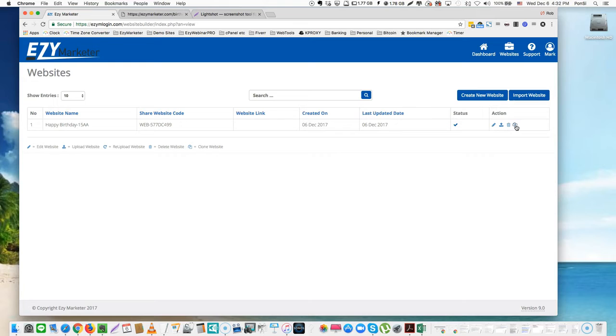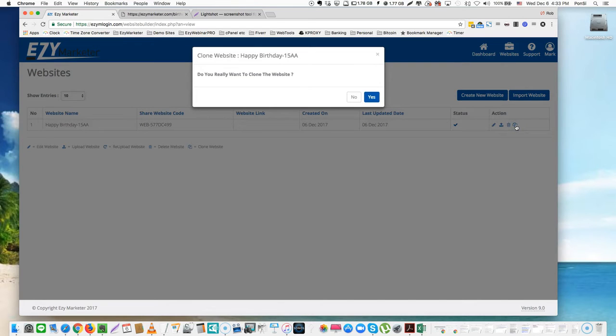So if you created that, and let's say you wanted to do 2, 3, 4, 5, 6, 10 other affiliate sites, but you loved the layout and the design you just created, you can simply clone it and it'll duplicate the exact same site. Then all you need to do is go in there and change sunglasses to hats, change the photo of the sunglasses to the hat, but the whole layout and design's already done. And that's so easy. We just click on that clone. You watch what happens here. Do you really want to clone the website? Yes, I do.